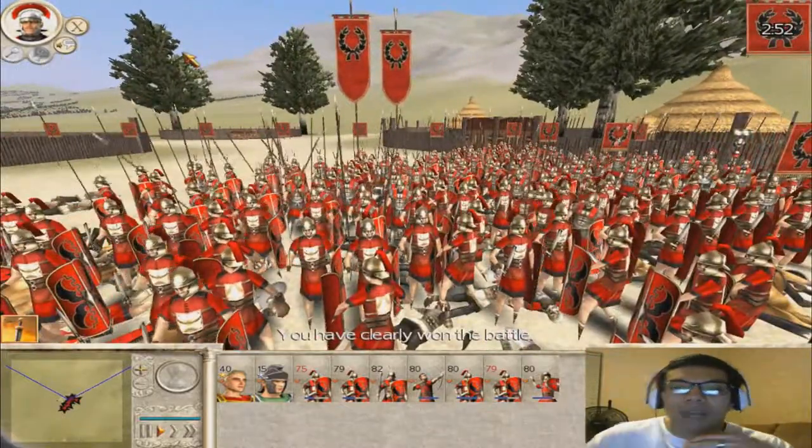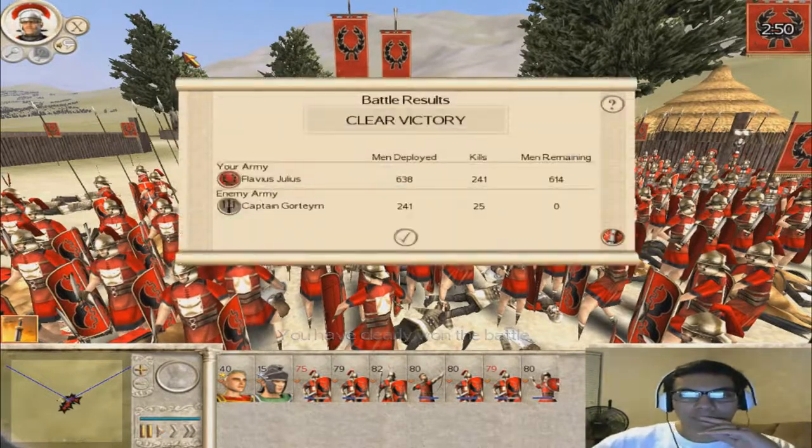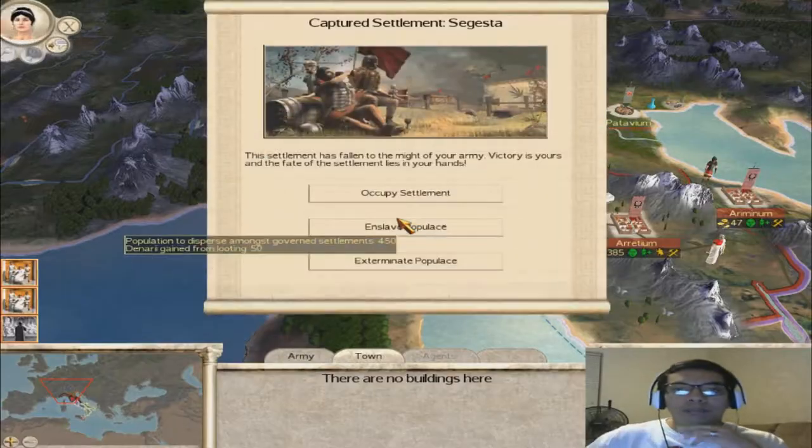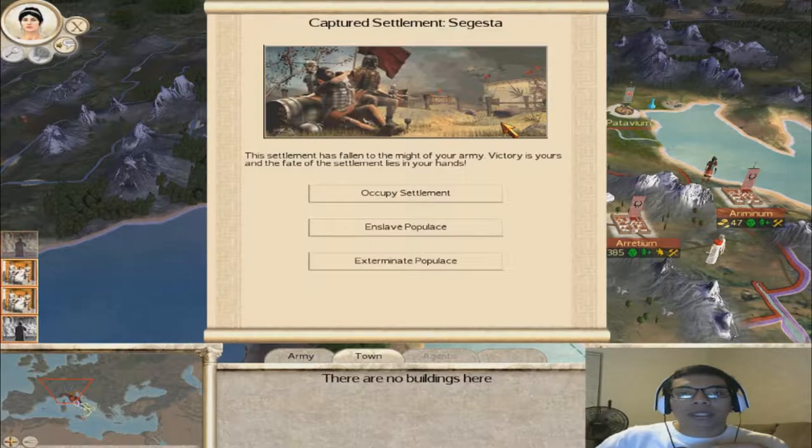Yeah, Roman Empire on top. Clear victory. We lost 25 men. It's not the best, but we still did something good. This land is Roman! Okay, we captured the settlement of Segesta.